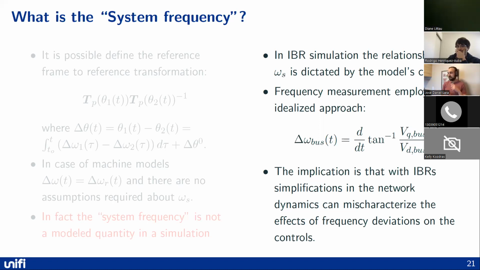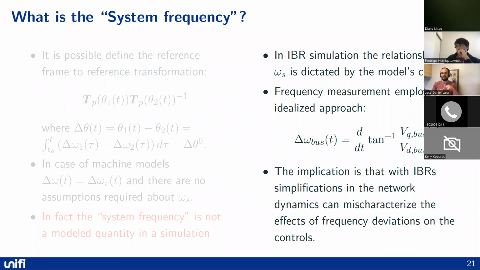And from the simulation perspective, this creates a problem that heretofore hasn't been an issue at all, which is that we need to model how the frequency measurement of these controls is actually measuring the frequency. It becomes a very different question, because the equation most regularly used to simulate this measurement of the frequency is the one we see on the screen, which relies on the network being in a particular reference frame. Again, in the case of the machine, we just saw that we can get rid of the frequency and the frequency deviations, and we have these BQ and BD terms.